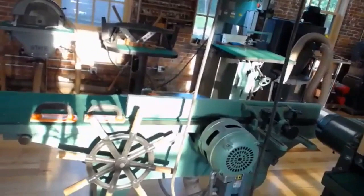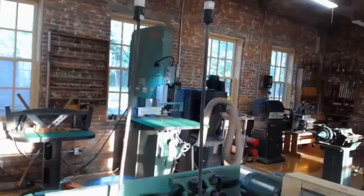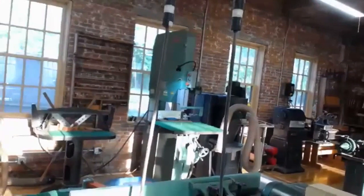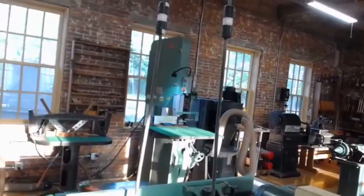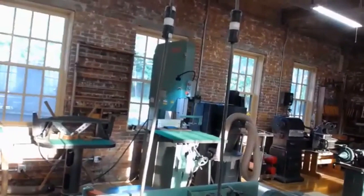I also have this 32-inch Northfield bandsaw that I bought from a cabinet maker that went out of business in Brooklyn maybe three or four years ago. It was in pretty tough shape, but the folks at Northfield helped me out. I even bought the safety tags and everything and put them back on it. It had been taken down to nuts and bolts, sandblasted, and restored with new tires. If you were to buy it today and it's still available, it goes for somewhere north of $16,000. Oh, wow. And I think I paid maybe $1,500 for it.